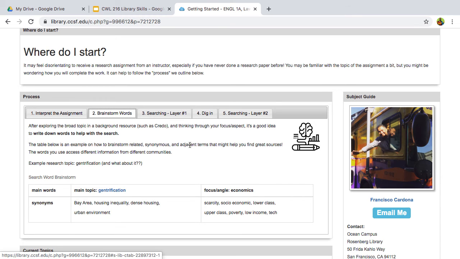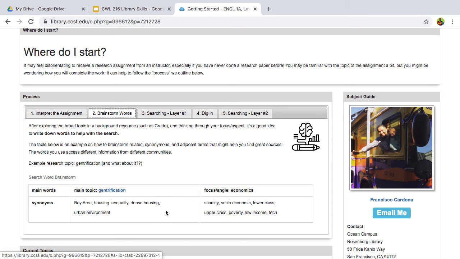Here on this part, brainstorm words, it's a really good way of thinking about how do I reword things, not just what Credo gave me on different ways of thinking about it. This brainstorming of words starts with my main topic down here, where it says main topic, gentrification, but I want to think about economics.